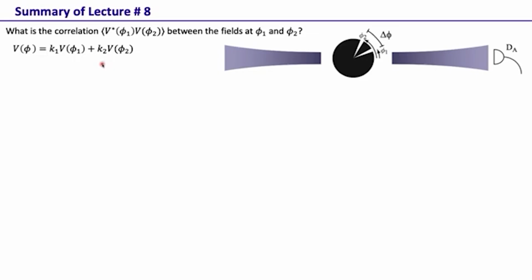And as we did in time and space, we saw that here as well, by looking at the intensity at phi at some point away, one can find out the correlation between the fields at phi 1 and phi 2. So that's the generic setup of the problem for investigating coherence at these two points, phi 1 and phi 2.